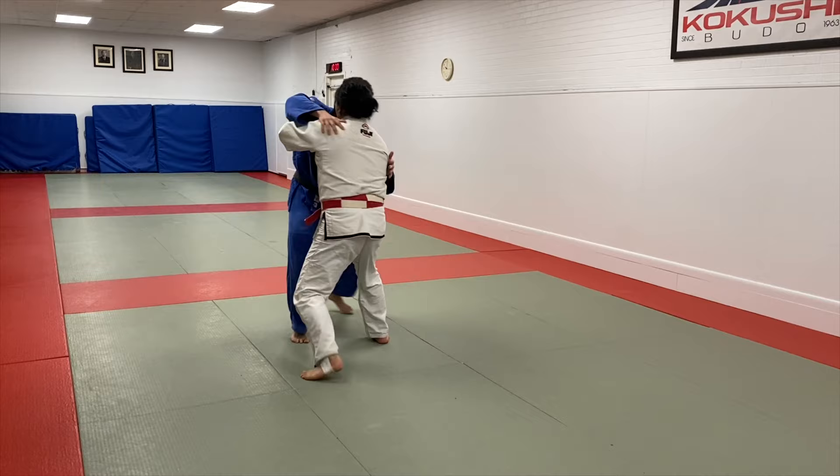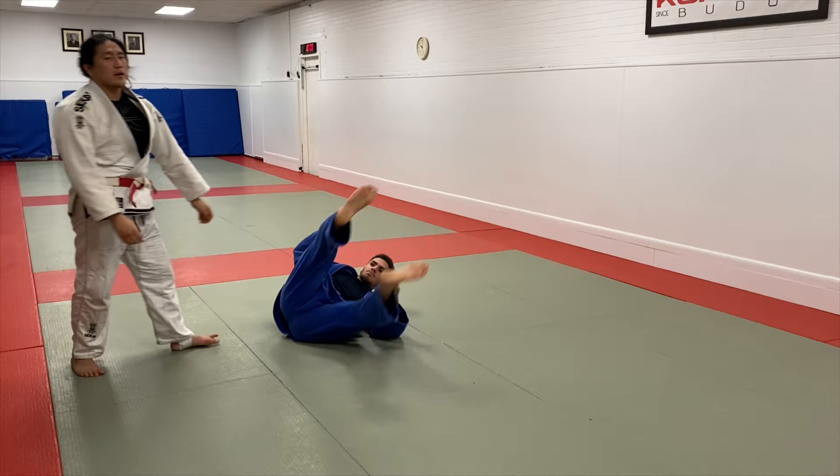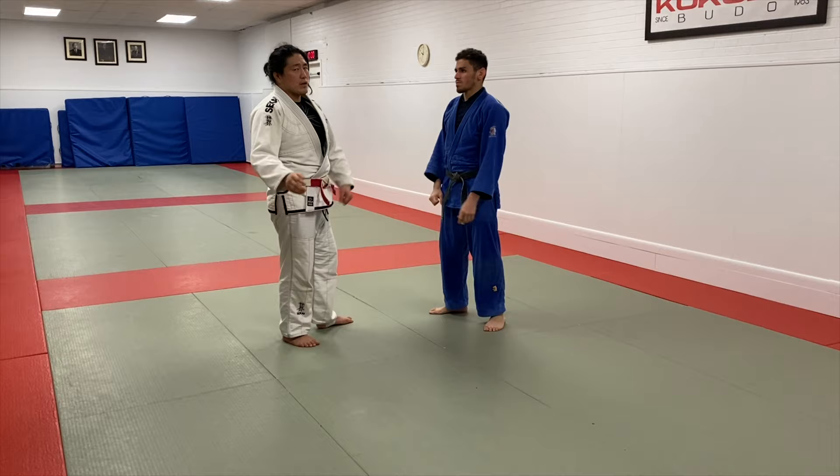Don't let me get this hand over — go underneath. Ippon Seionage, there's my overhand. I go over, and now a huge opportunity for me. So attacking all for that hand, one hand — that first hand — and then simultaneously threatening to get the second hand out. If I don't get it, I'm attacking and throwing. If I do get it, I'm in dominant position. Now I'm doing my trigger.